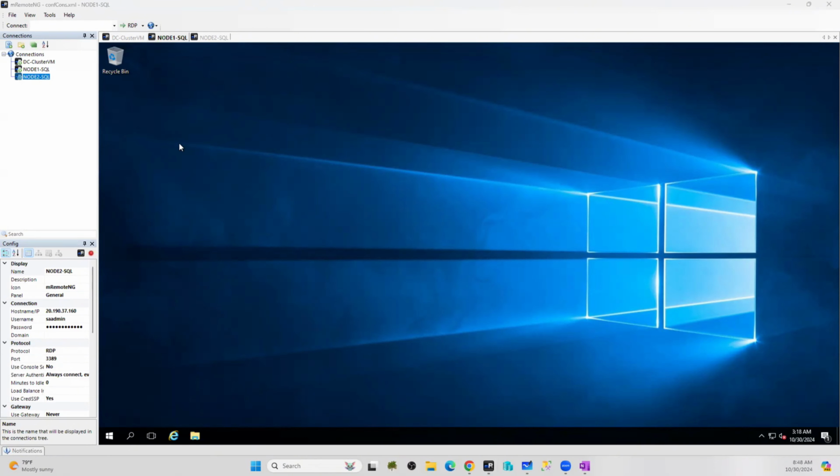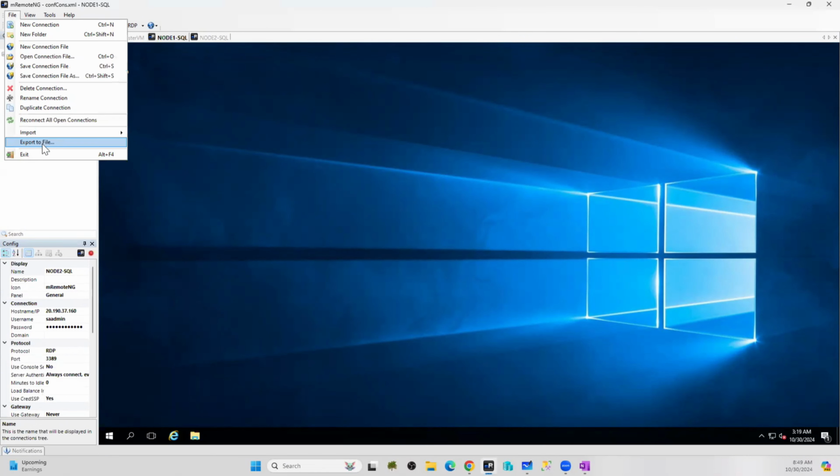Once you connect all these three servers, even if you close it, the connection will be saved automatically. You don't need to save it, sir. Once you provide the IP address, username, and password, it will be saved automatically. Auto save, sir. You don't need to save anything. Now, what you can do in the real world, once you set up everything, is export it, sir, for the safe side.